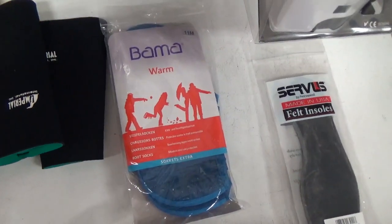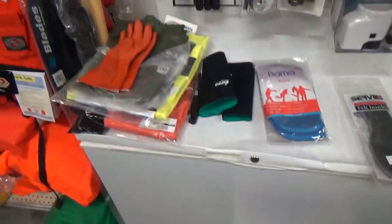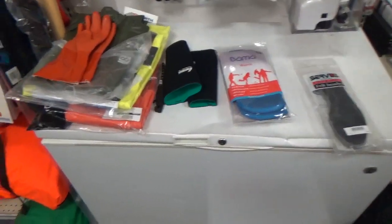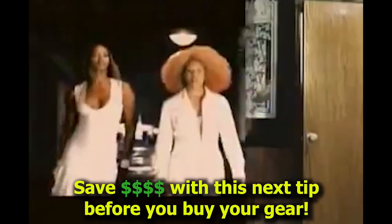And that is about all the gear I think I can recommend to you here. There's of course going to be more things you might find out that you want, but between all of this, you should be pretty much outfitted. I'm going to leave you off with one last financial tip before you go out and buy your things.